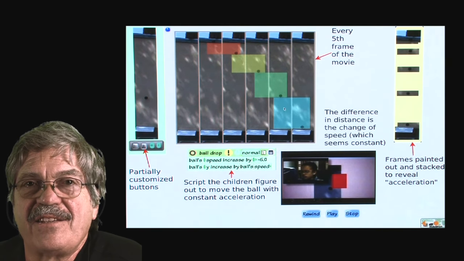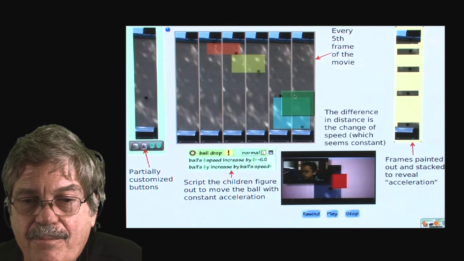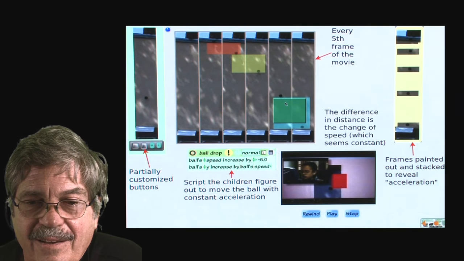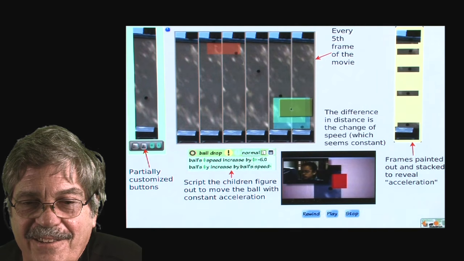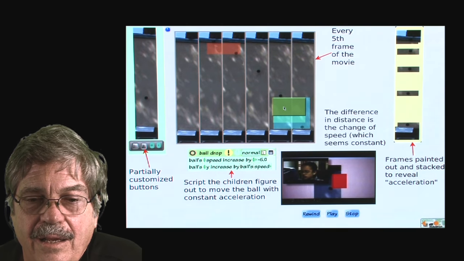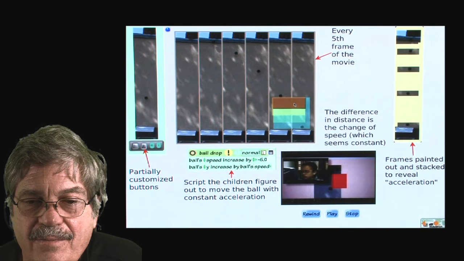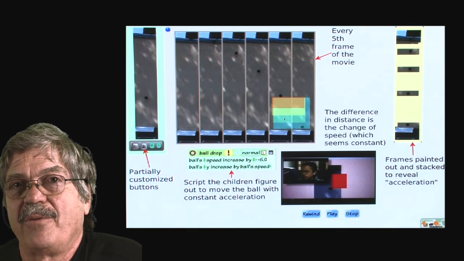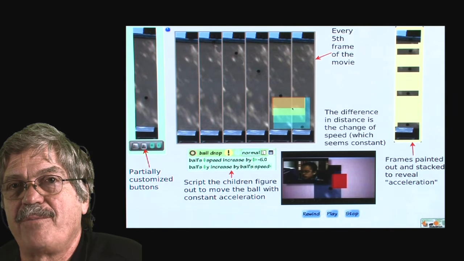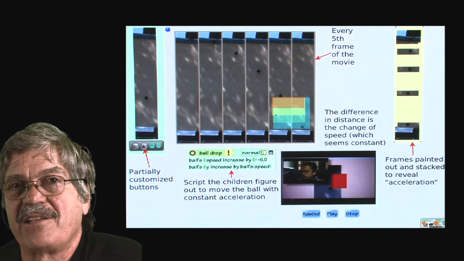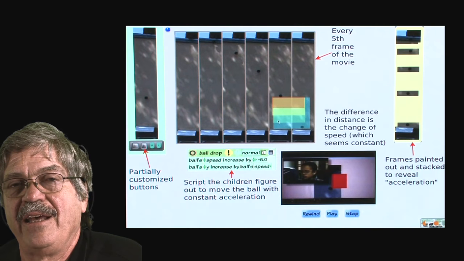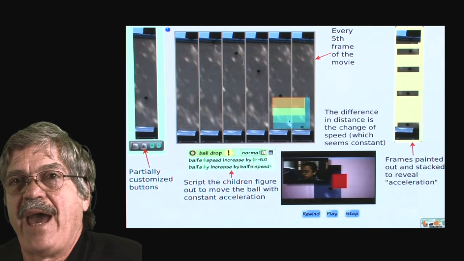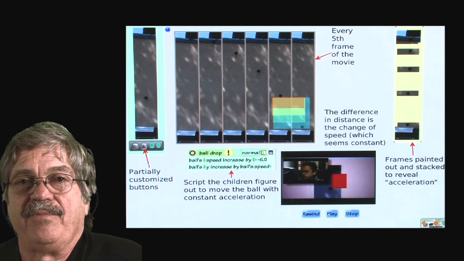And what they do here is by measuring from the bottom the bottom of one ball on this frame to the bottom of the ball here or measuring from the bottom here to here. And so they get something like this. And if they stack these up carefully, this gets harder when they get older. If they stack these up like this, then they say, oh, the excess from here to here is this strip and the excess from the yellow one to the next one is this and the excess from the next one to this one. And that's constant. And so this pattern is a pattern of constant acceleration. And let's listen to how Tyrone actually did this.